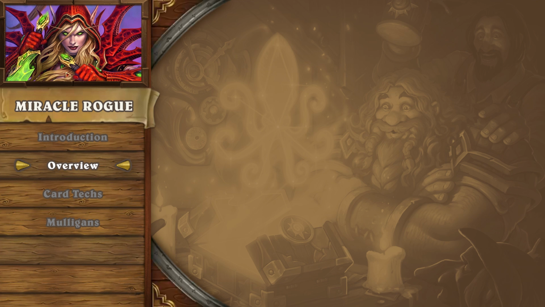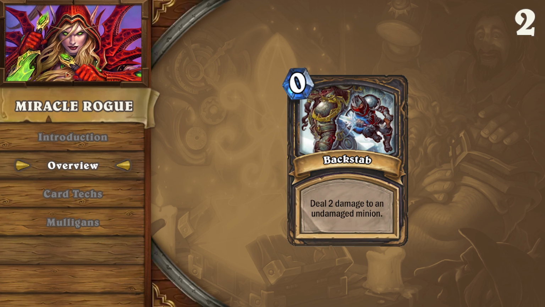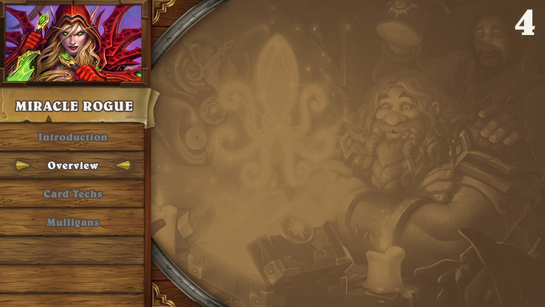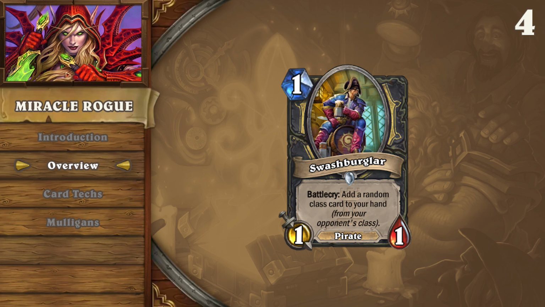While every sequence is unique, if you're new to the deck, remember these things as you start the Miracle cycling process. 1. Use coins first. 2. If you have Backstab, use this before doing other damage or before using Sap. 3. If you have Preparation, make sure you don't waste it on a spell that's already free, and try to maximize its value by using it on a spell that costs 3, like Fan of Knives. 4. Realize that Swashbuckler costs 1 mana and gives you a chance to roll a decent spell for Preparation if you don't have one.